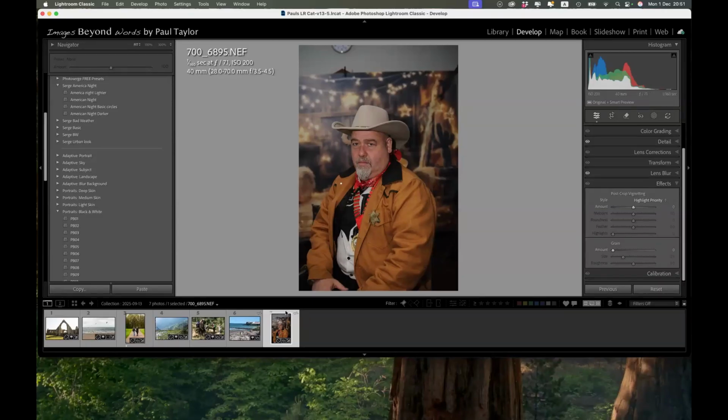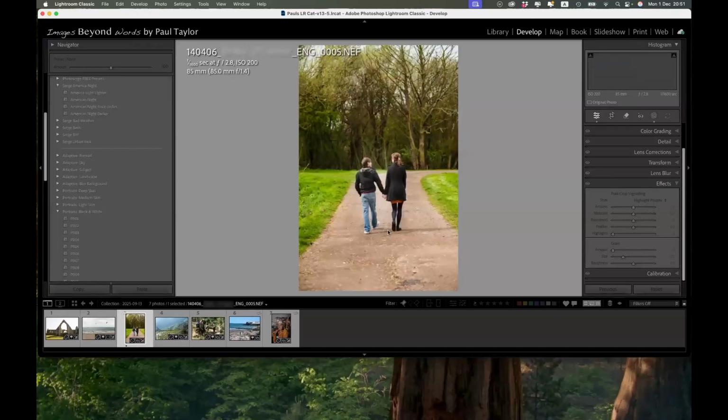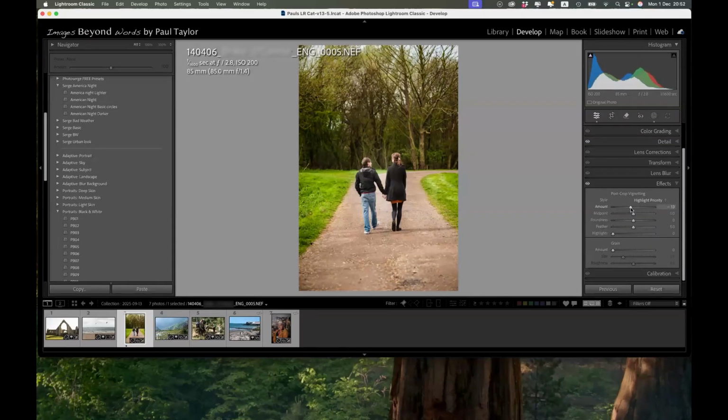Every so often you get, let's change pictures to that one. Every so often you get one of the judges who says it's light down at the corner, and my eye is being drawn down there, and they probably say it's been drawn up to that bit of sky up there, and they talk about darkening the corners. Easy ways to do it is to go into the effects panel on the post-crop vignette and just drag this little slider over a little bit. You can just see it darkening around the edge.